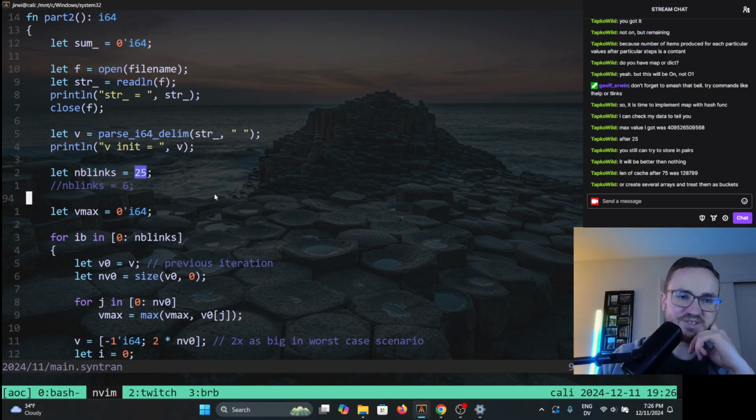So I don't have recursion, and I don't have dictionaries. I think those are two things that would both help with this problem.